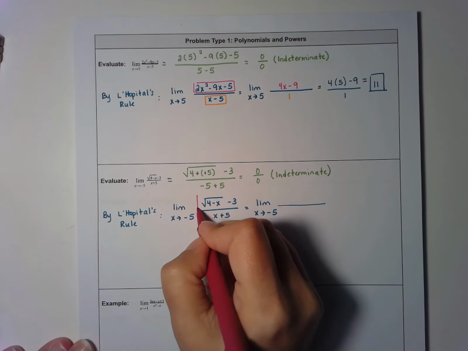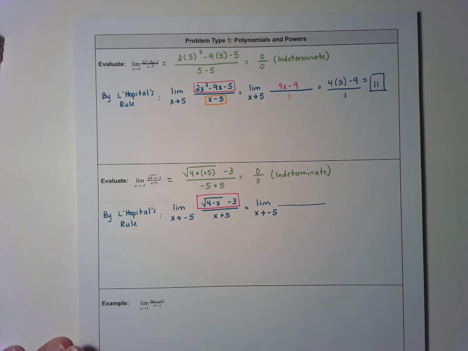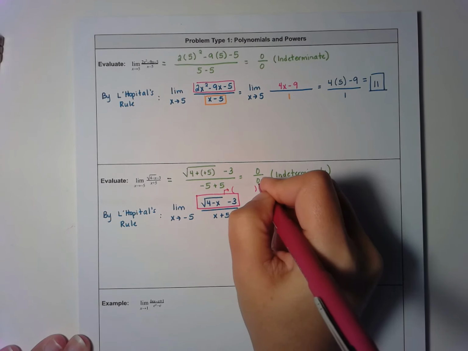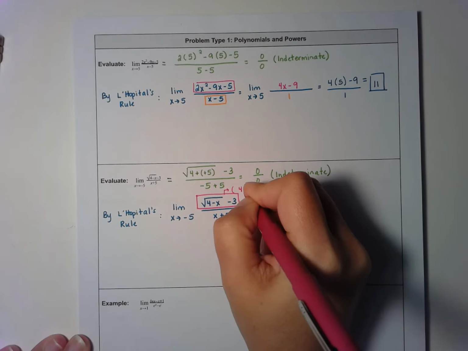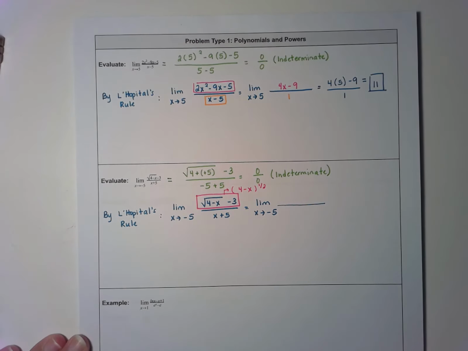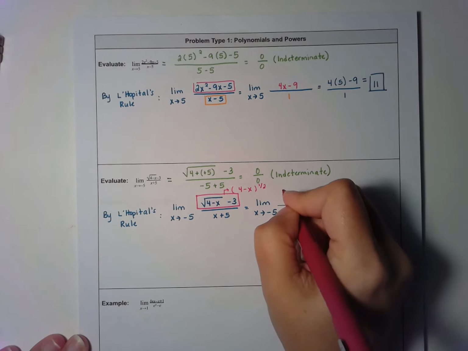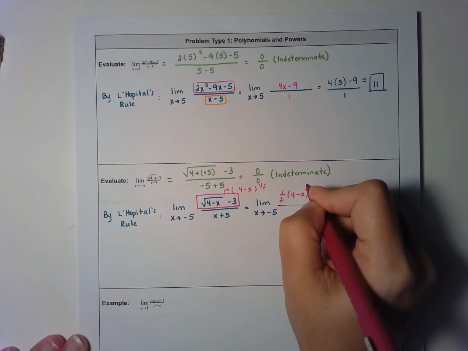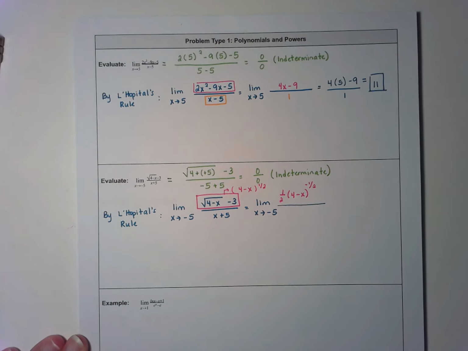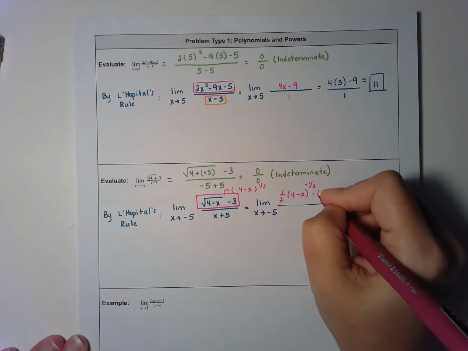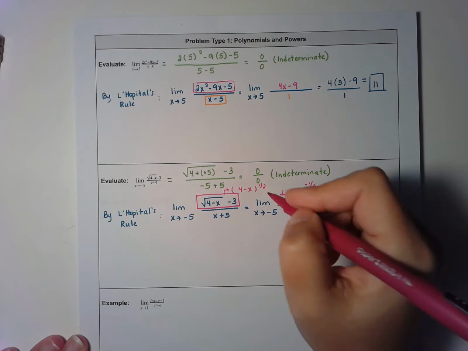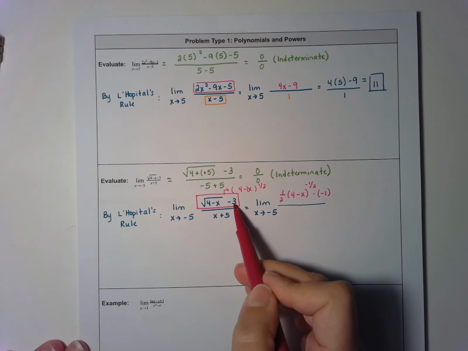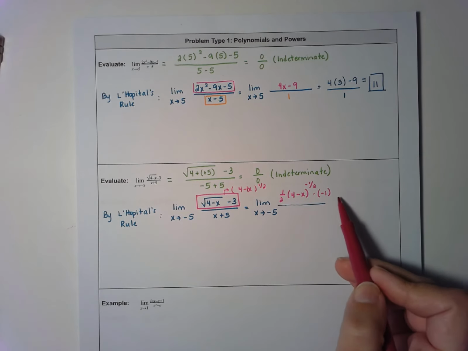So in this problem, the derivative of the top is going to require me to use chain rule. As a reminder, a square root is really a 1/2 power. So we have 4 minus x to the 1/2 power here, minus 3. The derivative would be 1/2 times, leave the inside alone, 4 minus x to the negative 1/2 power. You're just subtracting 1. And then times the chain, which would be -1, because there's an invisible -1 by the x. Now, the derivative of minus 3 is 0, so there's nothing else to put here on the top.